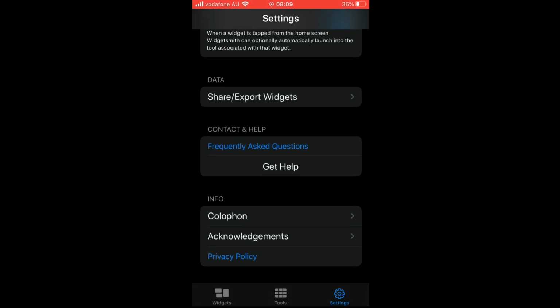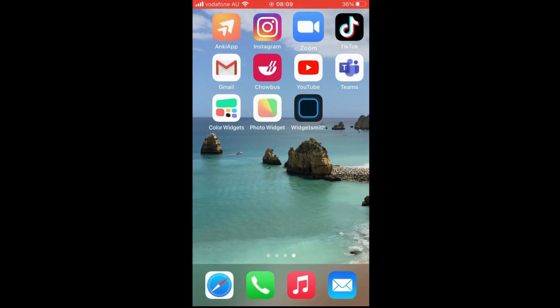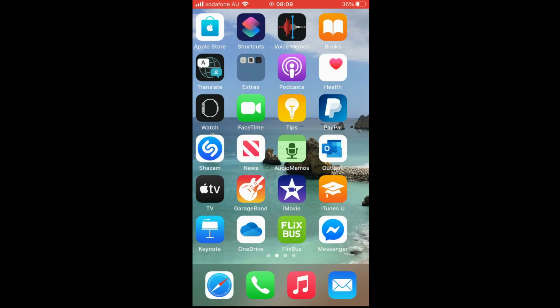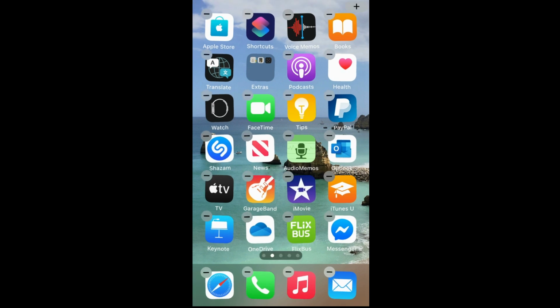But now we're going to get into actually using the widget on your iPhone or iPad. So whether you are on a clear page here or on a page with loads of apps, all you need to do is click on a part of the screen which doesn't have an app there. Click and hold as I do. Then you'll see this fidget thing come up. What you want to do is click the plus button on the top right or top left hand corner depending on whatever phone you're using.